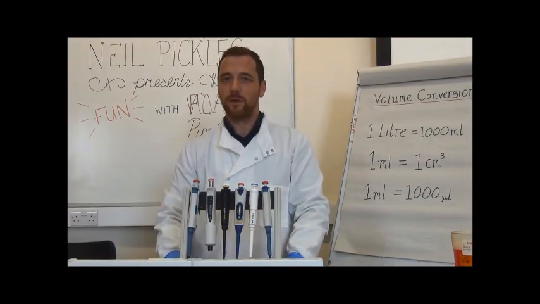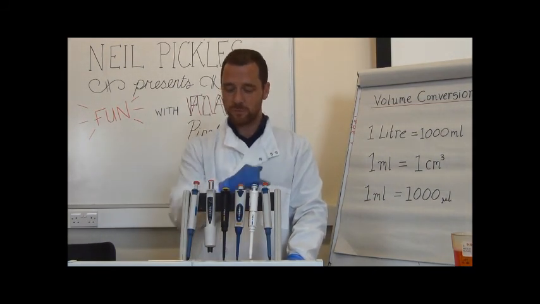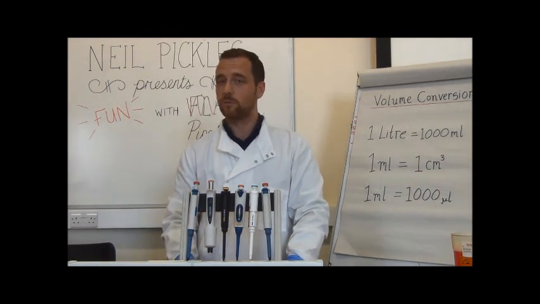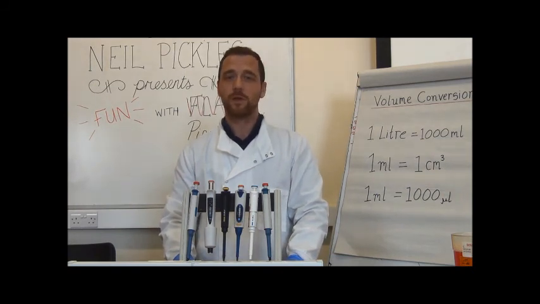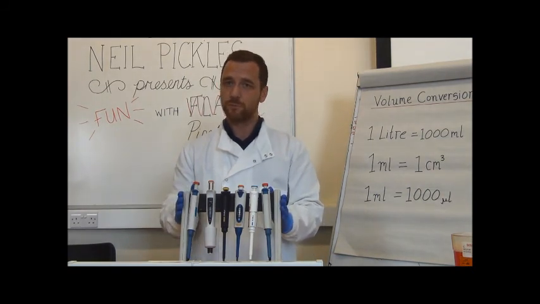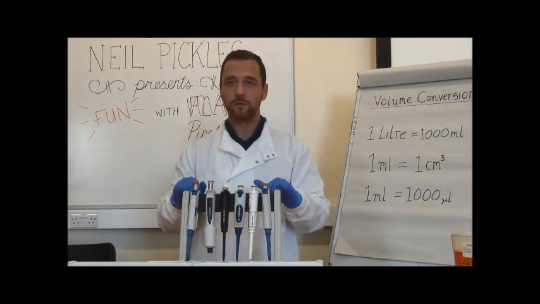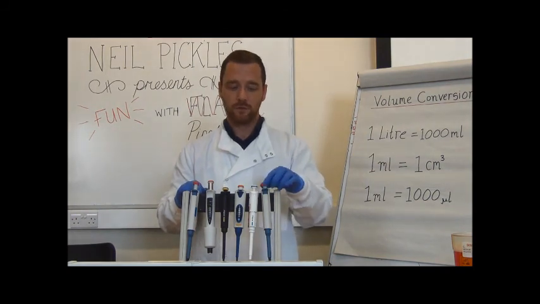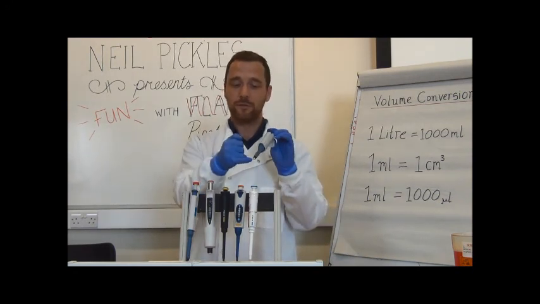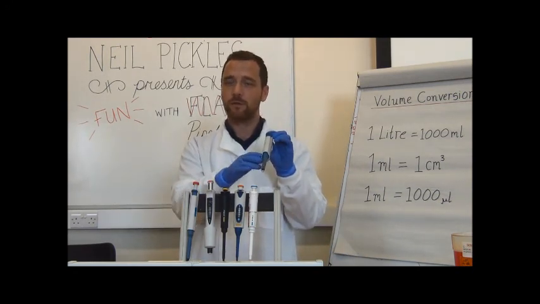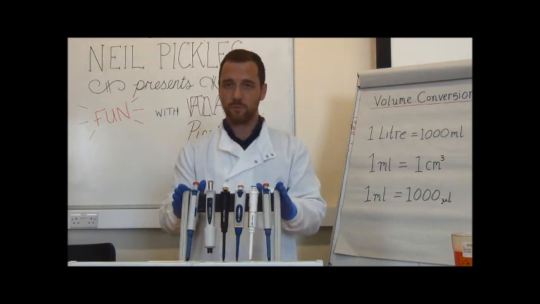Now it's time to explain the different parts of a pipette and how they work. In this example we have lots of different types of pipettes. The one that you will use depends on the one that you are given, but they all work on the same basic principles. The first rule about using pipettes is they usually come with a stand, so it's important to use a stand like this and not to place the pipettes flat on the bench, and in particular never leave a tip on the end of the pipette. It may have solution in and that may damage the pipette. So use of the rack is important.